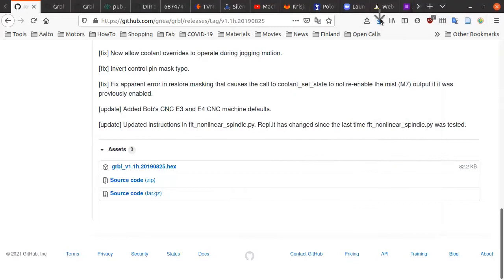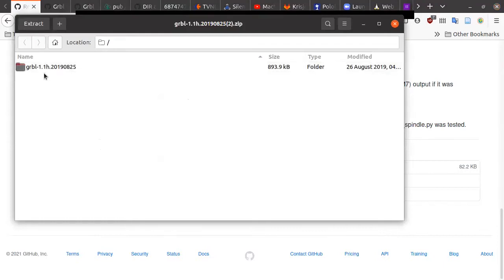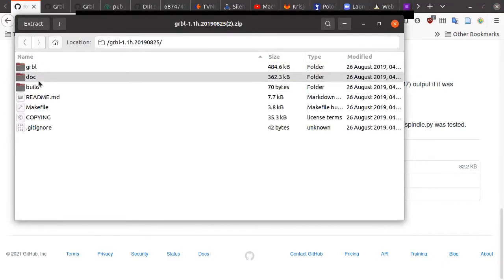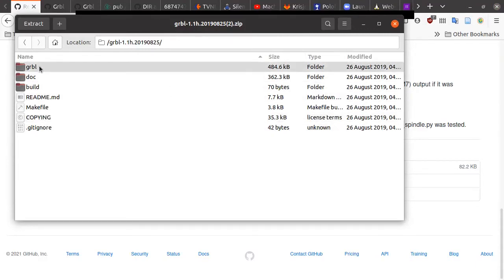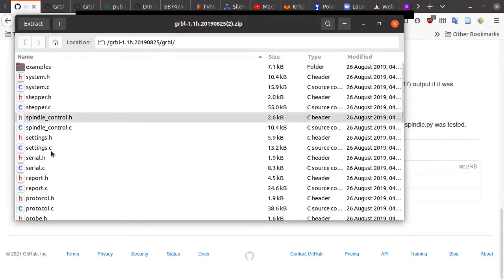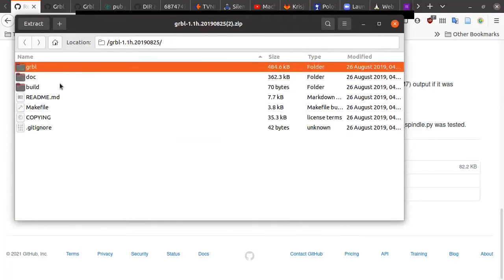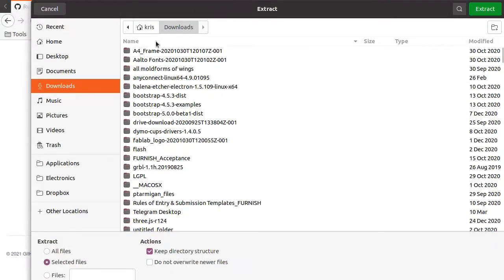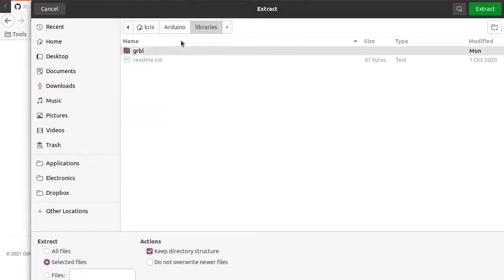When you download the source code, it's going to be a zip file. It's going to contain this folder, and within this folder, it's going to be the whole repository. And what you need for Arduino is only this directory, where all the files live, and you have to extract it to a place on your computer where you have your Arduino libraries. In my case, it is home Arduino libraries, and I have it here already.